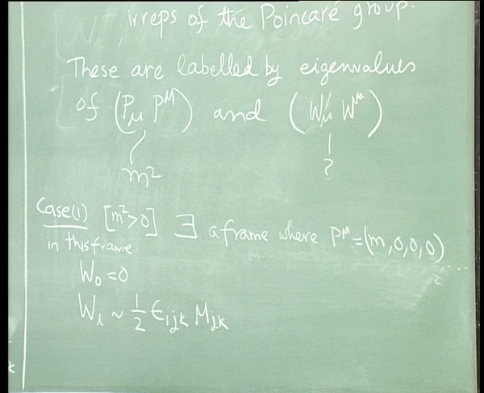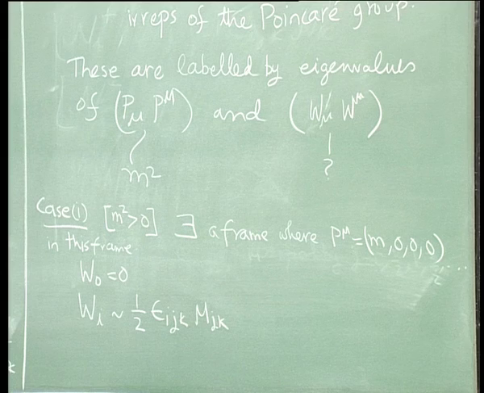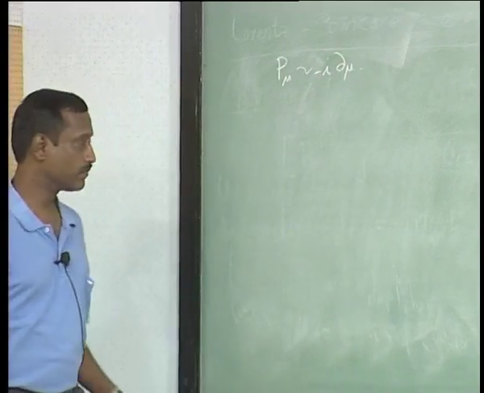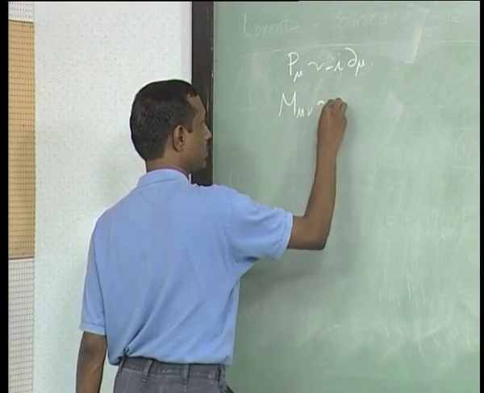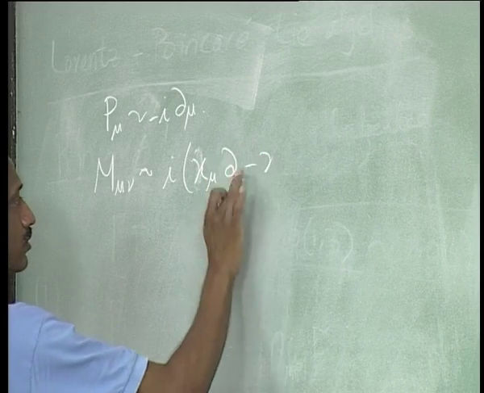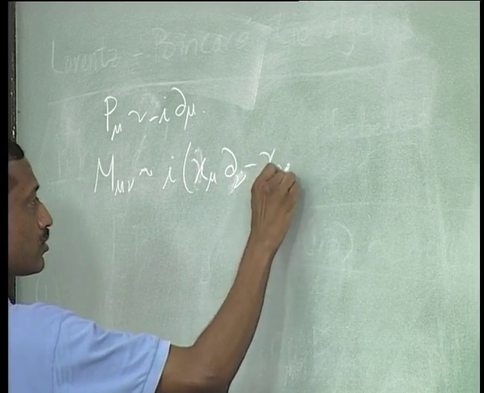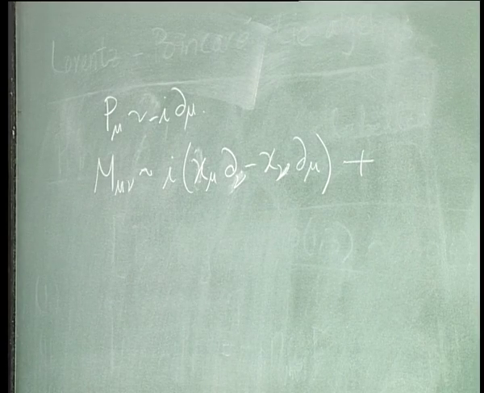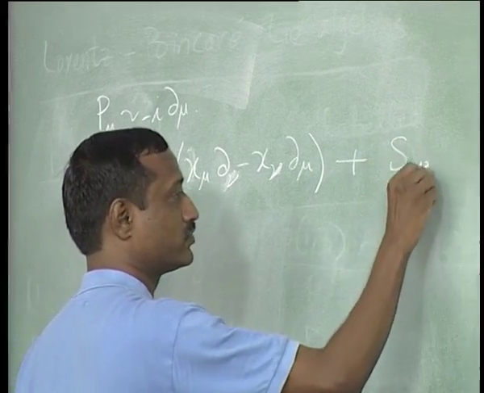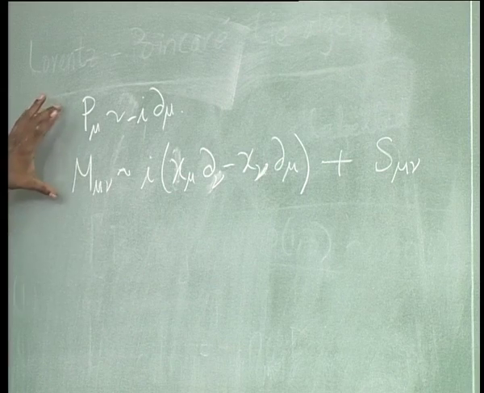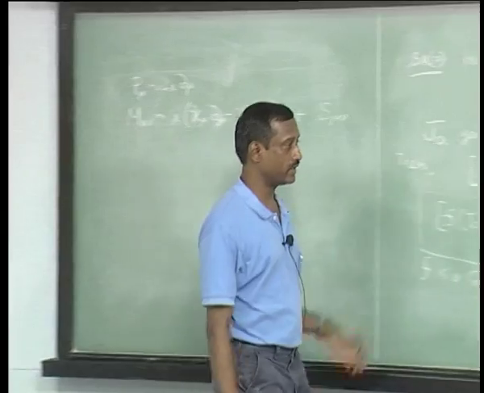I need a little bit of a theorem, that the representation theory, the realization of this Lie algebra on the space of functions, is usually of this form. So, P mu is realized as minus i d mu, this is something we know. M mu nu is realized as the orbital part, but it could have some internal part, which we have already seen in our field theory computations. There could be something else which we will write as S mu nu. So, this is how you would have a realization of this.